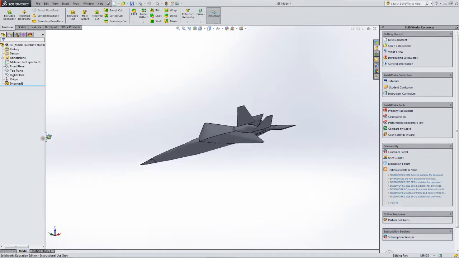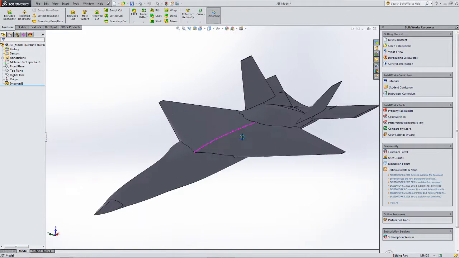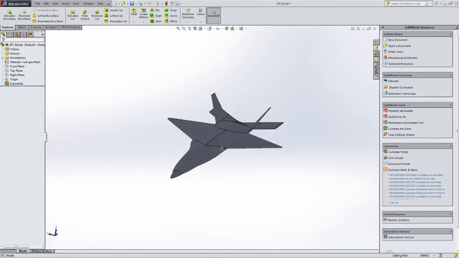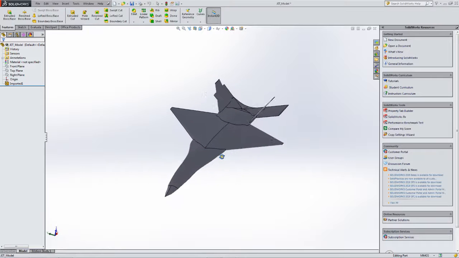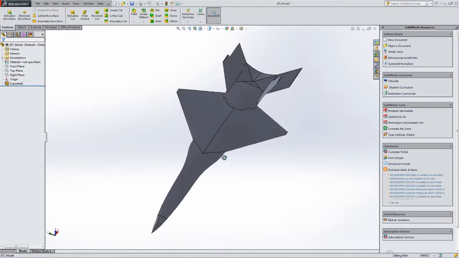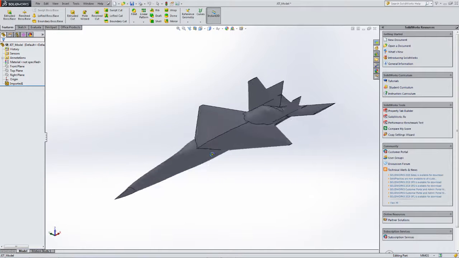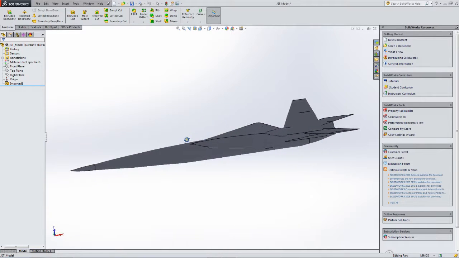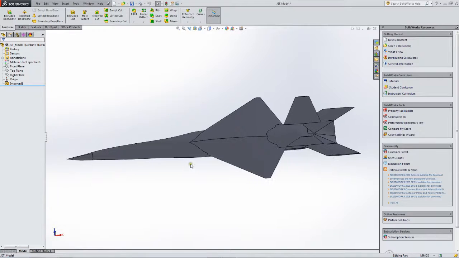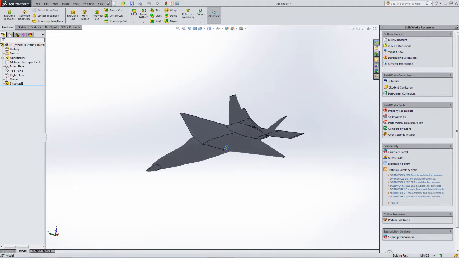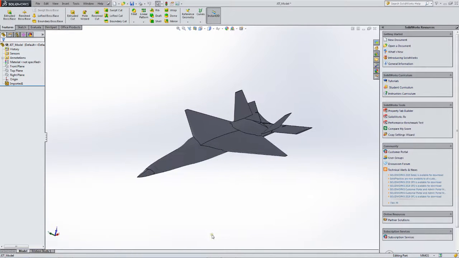Notice a couple things about it. For one thing, it didn't make the strake. I don't know why. Sometimes it does, sometimes it doesn't, but in this case we kind of like it because we want to make the strake a little different. Because stealthy airplanes have inlets, and those inlets have to be chined for low RCS. A stealthy plane like this will always have strakes.